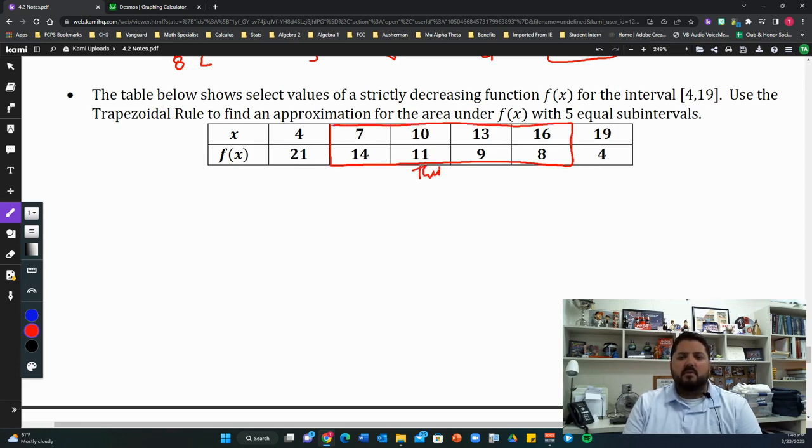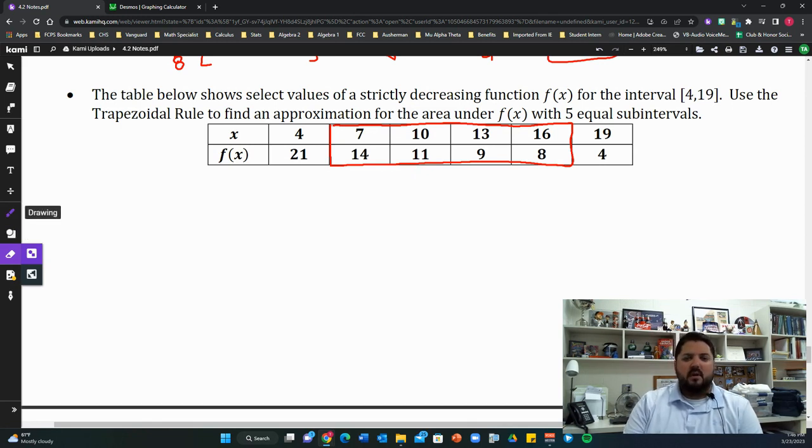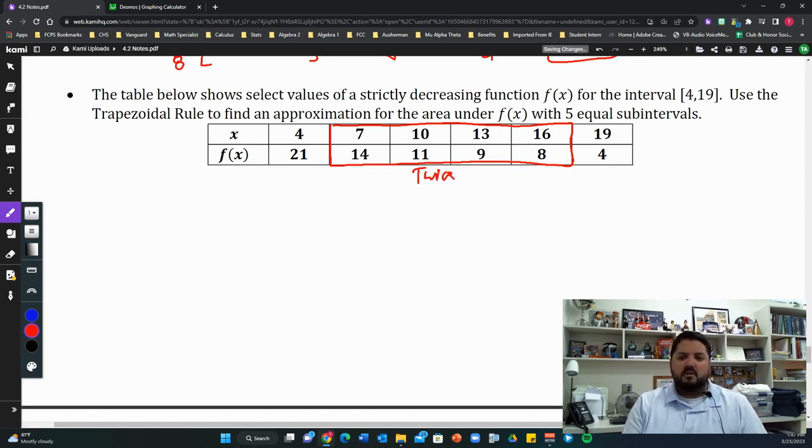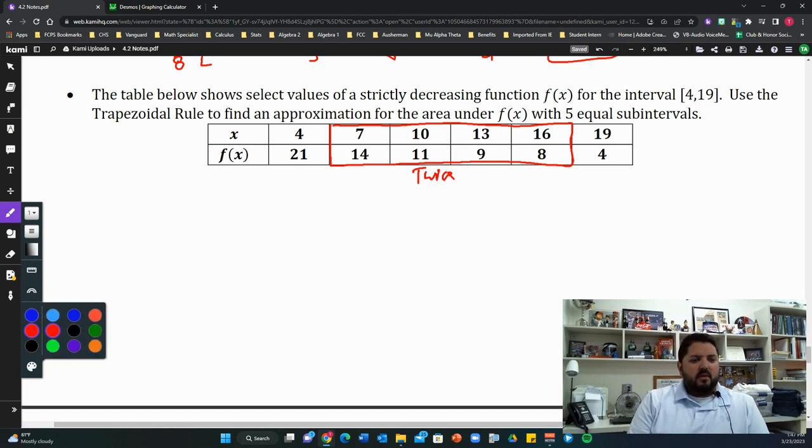So I'm just going to make my little note here that I want to use this. It's supposed to say twice. Yeesh, I don't know what happened. Apparently my tablet is tired as well. So we're going to use all of these values twice when we set up the formula. It looks even worse, but we're going to leave it. So area is approximately equal to.